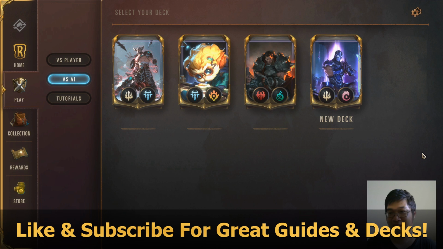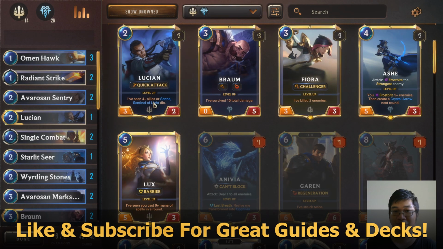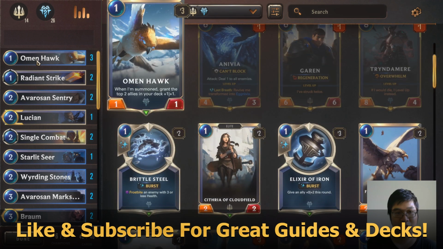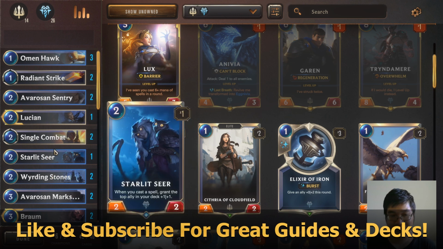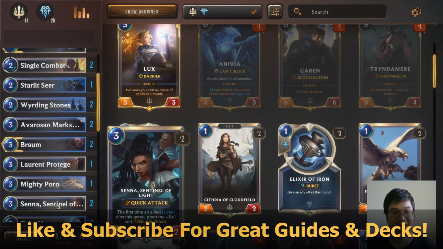Here, this is the deck where we can be buffing our units with a variety of skills. For example, when Lucian sees some unit die, he'll be buffing himself. And on top of that, I have used a lot of units that buff. You can see that the Omen Hawk will buff the next 2 units we get. And we have this card, which is a Starlit Seer, which buffs each time we use a spell. And there's more buffs. So basically, this is more for buffing. And this is not the strongest, but it's very fun to play as well.